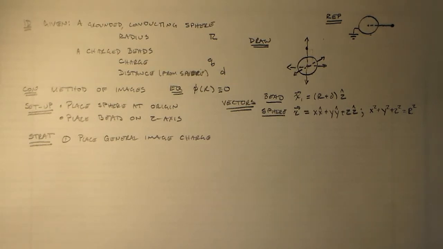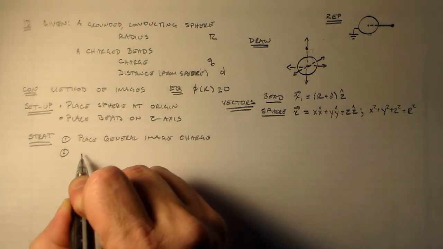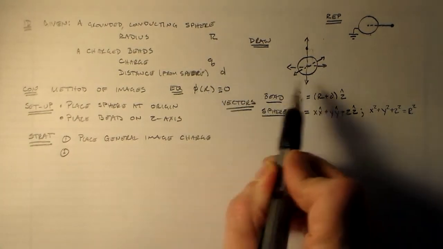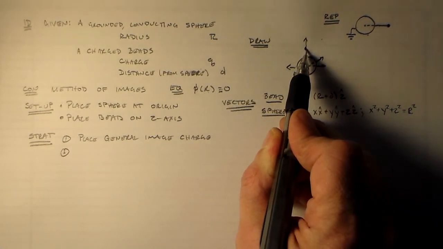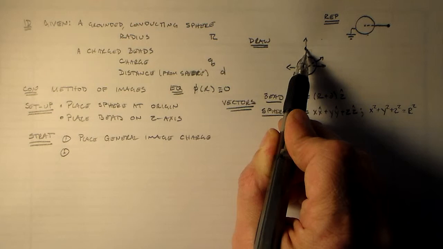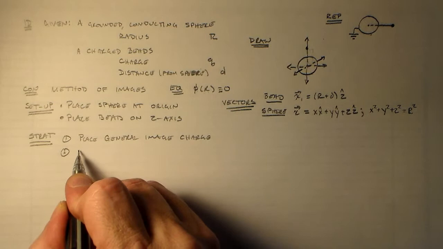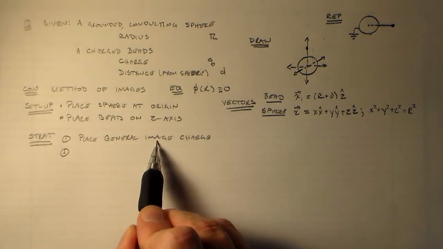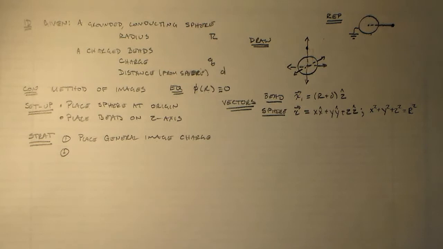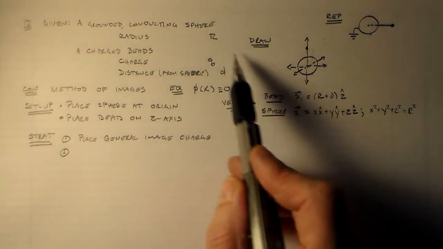So first we place that general image charge in there, and then two, we start finding potentials. We need the potential at this place to be 0. Obviously it can't be 0 from just one charge as long as Q is greater than 0. So we need another charge in here. We're going to find, using the general image charge approach, the position, which is a variable and an unknown, and the charge, which is an unknown. We'll just give them some labels, and we'll figure out what they are in terms of these real quantities.